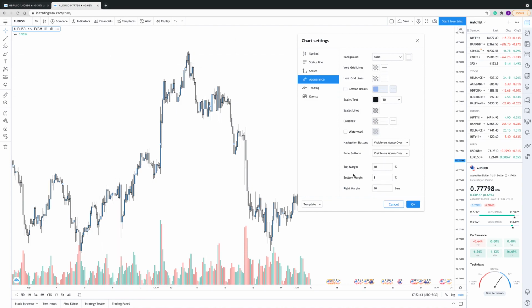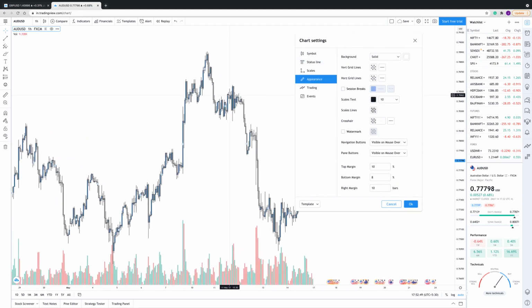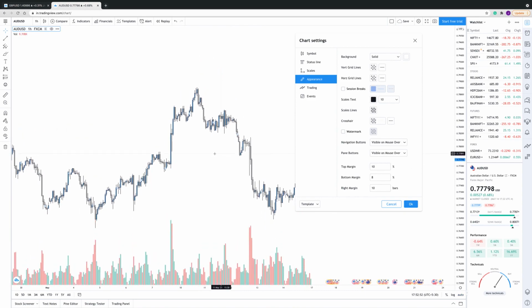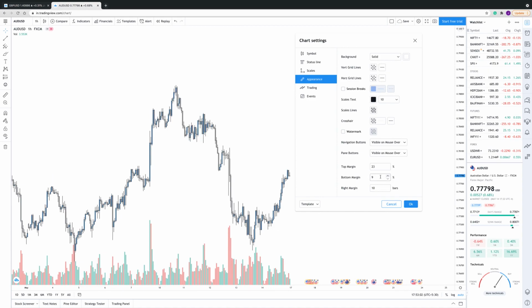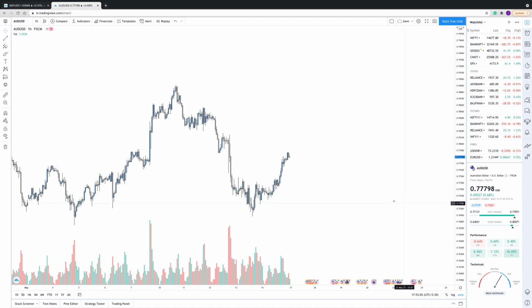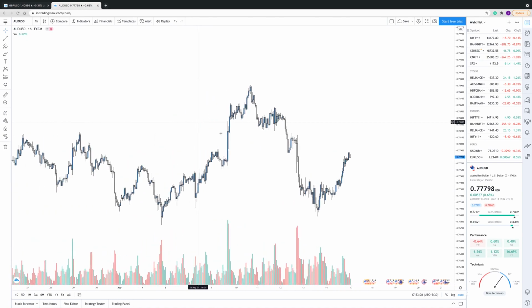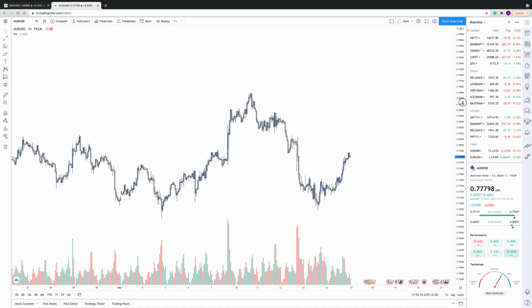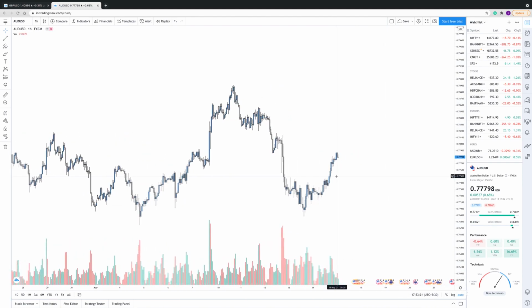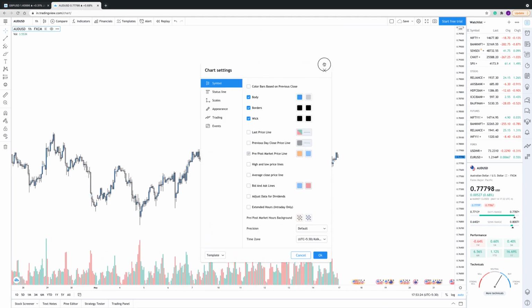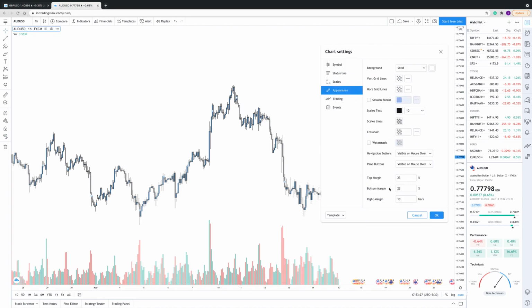Okay, so now with top margin, I changed this because what a lot of people do when they're looking at the charts is they will always be doing this, to make it how they want it, which is fine, but I like to just put mine on 23 and this on 23 as well. So you can see now my price chart is already perfect without doing this on the right here, okay? So we can click auto, and then that's locked to the price chart now. So let's get back to it. So appearance, that's it for that page.